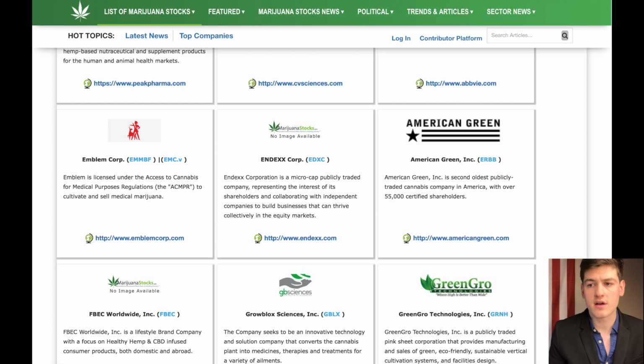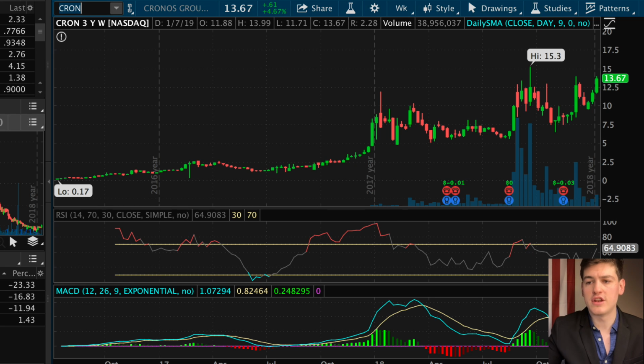We also want a stock that has high volume so that we can quickly get in and out of a trade. So a quick way to determine whether or not these stocks fit this criteria is by quickly typing in the ticker in your trading platform, or even just in Google, since we're mainly looking for price volatility. So choose some tickers and plug them in to see if they fit the criteria.